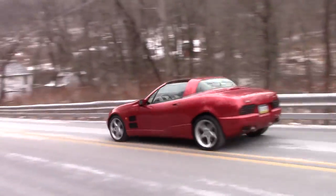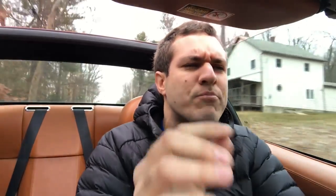I came here kind of expecting to be driving like a 2000 Mustang, so it actually feels very different than that. It's interesting. I think this kind of feels more like a touring car than a true, honest-to-God sports car. It handles fairly well, but you're a little bit more removed from the road. It doesn't feel that fast, and frankly, it doesn't feel that precise either, but it does feel pretty comfortable, and it has this rich leather and everything. Handling is definitely more touring car.